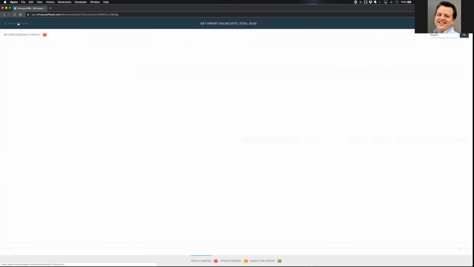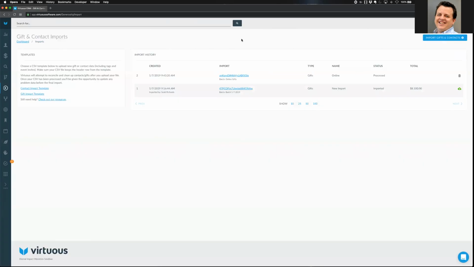We'll save that. Now I'm going to back out of here to this screen. Okay, so you'd see something that looks just like this. It would say processed, because these gifts have been processed. Processed meaning it's gone through and it's taken whatever data is present and matched those transactions with as many contacts as possible, right? The name, it'll tell you here that's Virtuous Giving Bundle and the date.